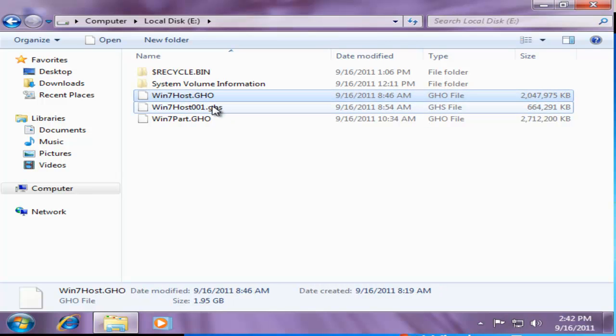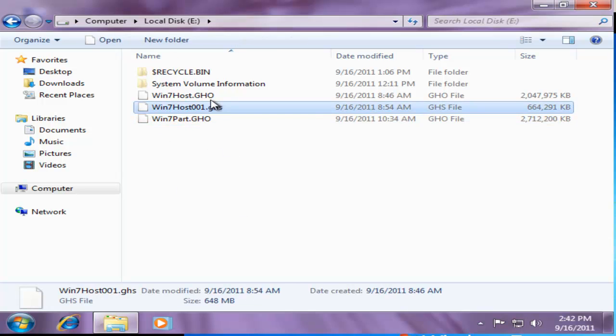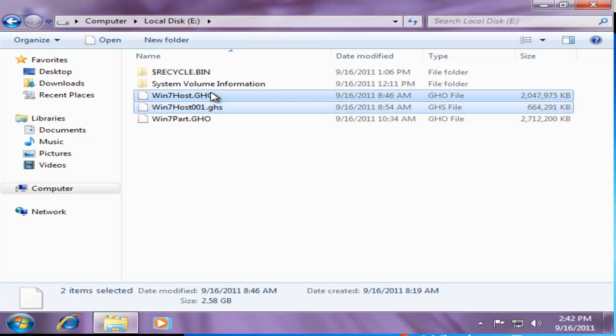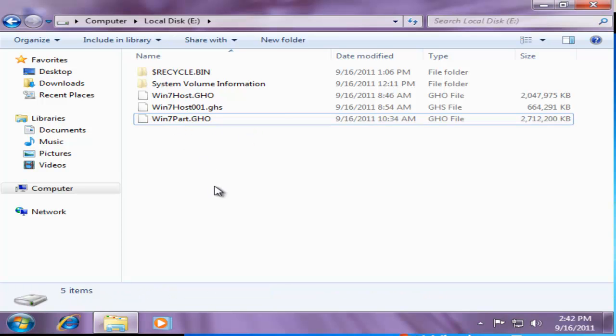Again, this is an entire hard drive, and this is just a single partition on that hard drive. We restored this, and actually what we booted off of, when we just booted, we were booting off the restored image from the whole drive. Now let's see if we can restore the partition.